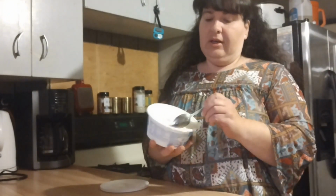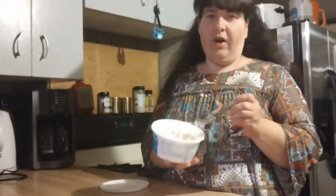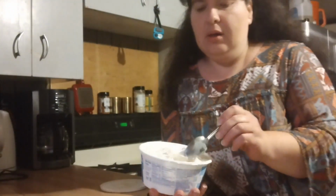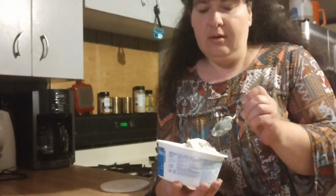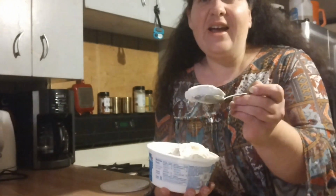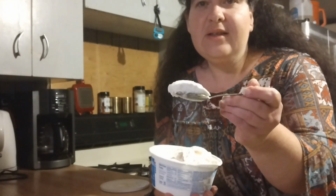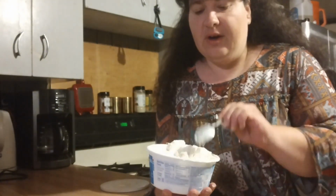Okay, so my pie hasn't frozen yet, but the fluff containers are starting to get there. See, it's not totally runny anymore. So I'm just going to take a scoop out. See, it's almost like an ice cream. Isn't that great? And that's what we like this for.